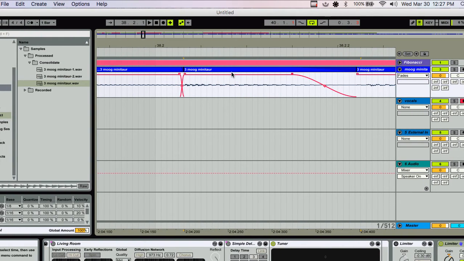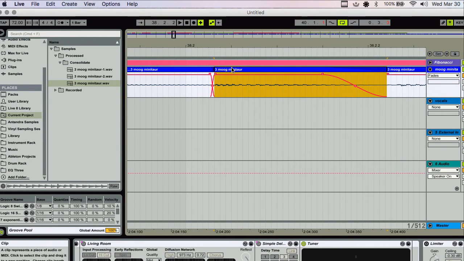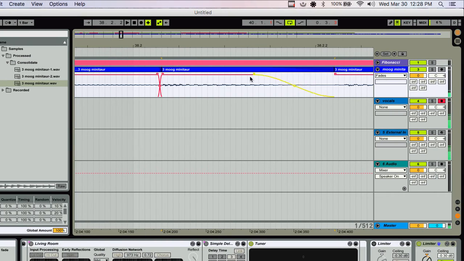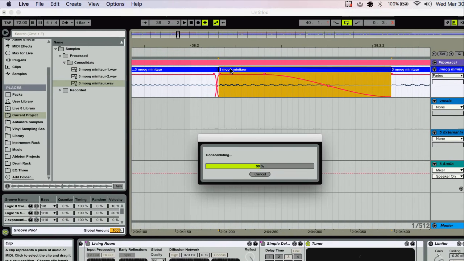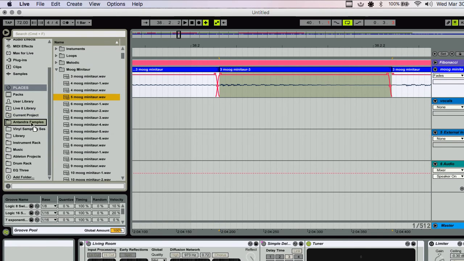When you consolidate the audio, it also normalizes the volume, and it will freeze whatever effects, or if you do a fade, that will be a part of it, so you could fade it out or fade it in. So, yeah, I'll just collect a bunch of sounds doing that over here, and then I can just drag them straight over into my library and put them in my folder.